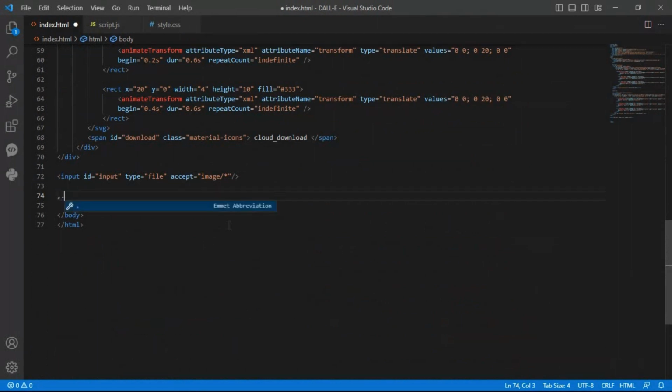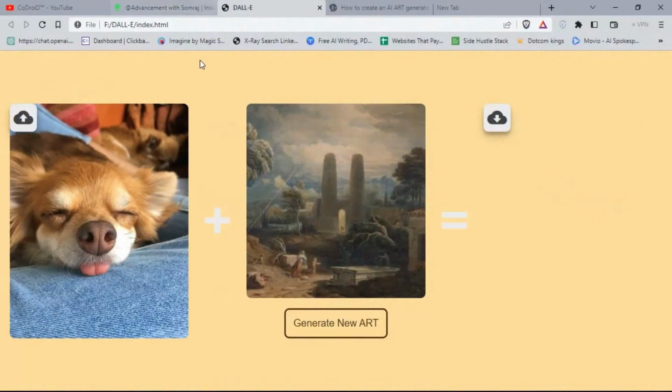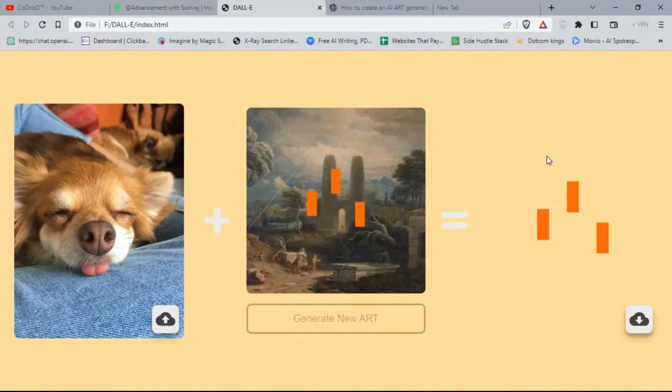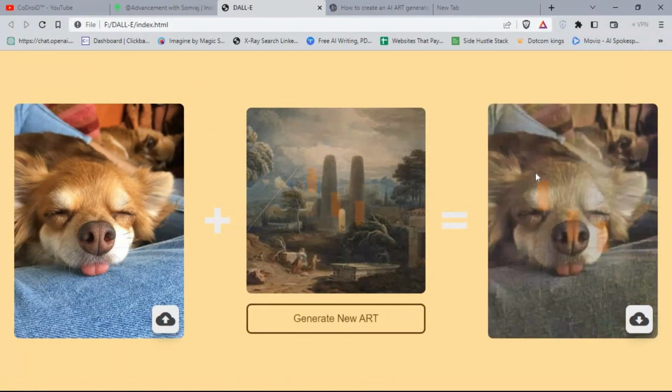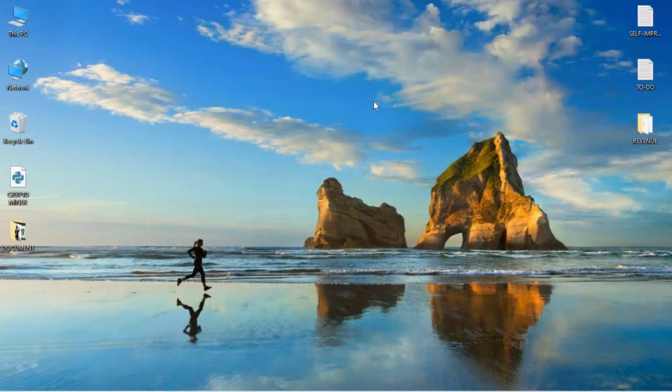Now I'll just go to open my script tag. Open my script tag. Now I'll open AIart, then script.js. Now our backend is ready. Now let me show you the result. Reload it. Fine. Our new art is coming up in a few seconds, and boom, our art has come. Now, as you know, this image is constant, and I'm just telling you first that this image will remain constant. Now you can create or generate new art. Now we'll call a random image from a server, and let me show you which server we are using, and the art has come. And let me show you the use of it.